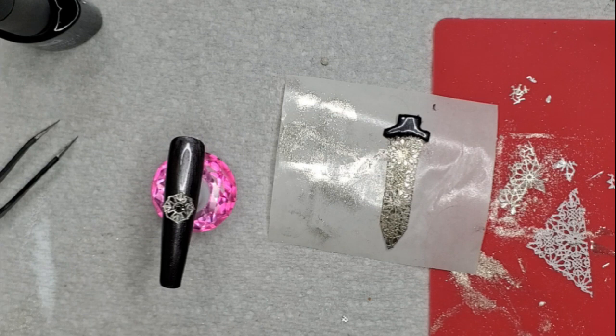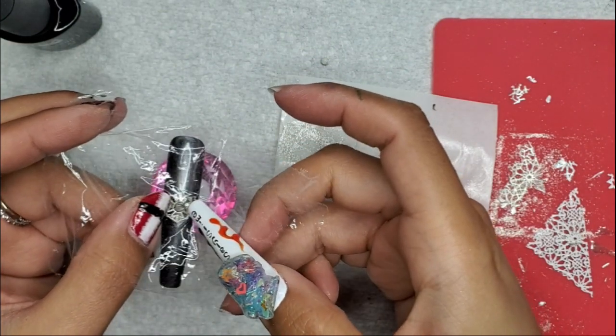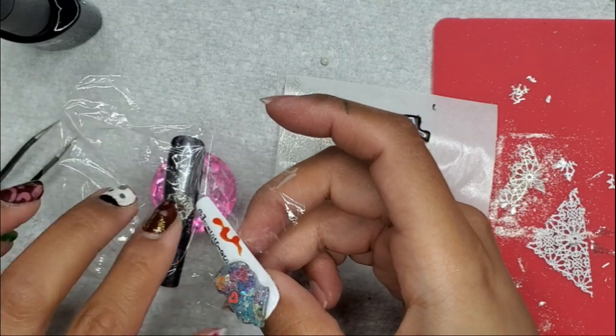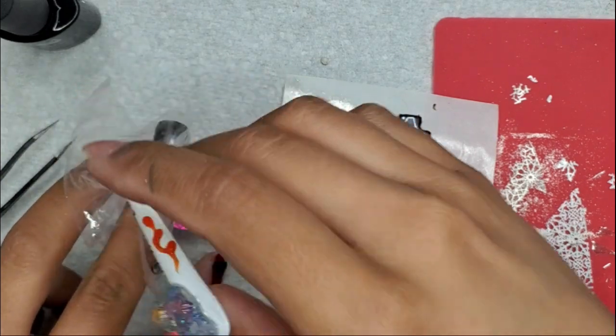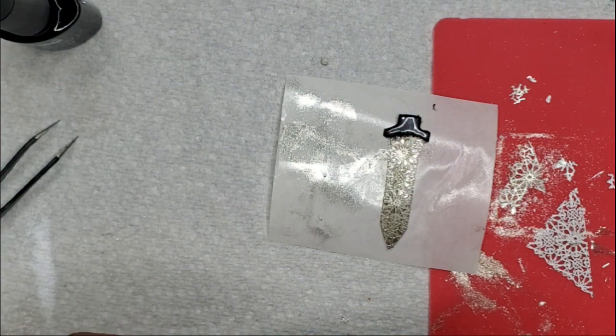So to allow this to lie flat, I'm going to take some saran wrap and place it over this whole piece here. I'm going to try not to wrap it on the rest of the nail just because it's going to leave indentations and I want a nice smooth finish on this. So I'm just going to carefully press down onto that pattern piece we made with the silicone.